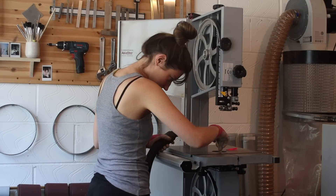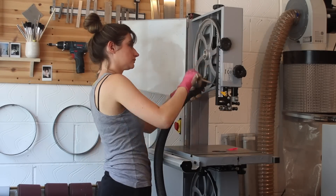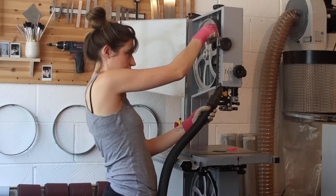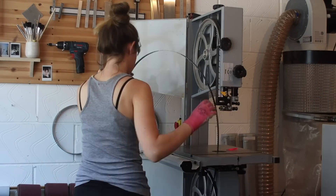While I'm changing my bandsaw blade, it's a really good opportunity to give my machinery a thorough clean. I haven't had this machinery for long, but you don't have to be an expert in power tools to understand that if you keep it clean it will last longer. I've just got a little paintbrush and I'm going around all of the nooks and crannies dusting them out. Also, putting on this massive blade is definitely going to damage my hands, so I make sure I wear gloves.